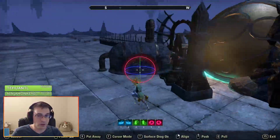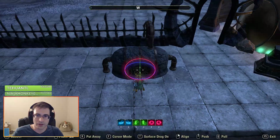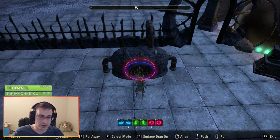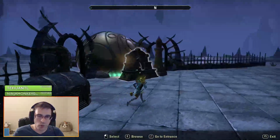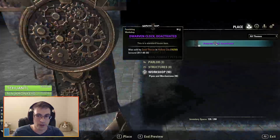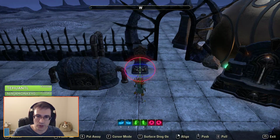Our contestants are judged, so they do have a bit of an incentive to do their best work. Whoever is declared the winner by the judges walks home with 3 of each of these luxury furnishings, so quite an incentive. Okay, and we will have 30 of each of these deactivated clocks to work with. Makes a really good pedestal.